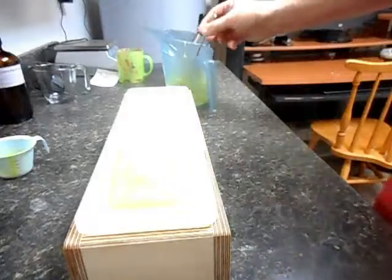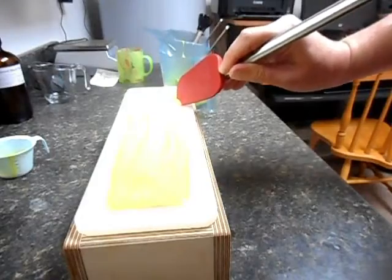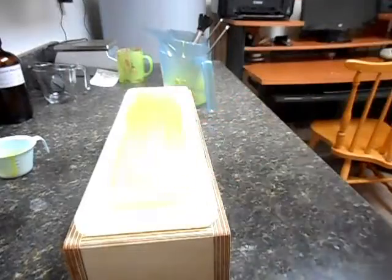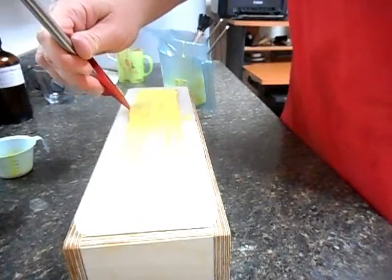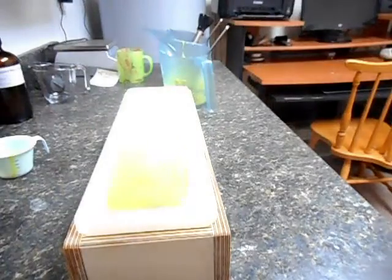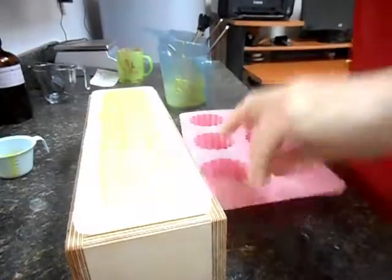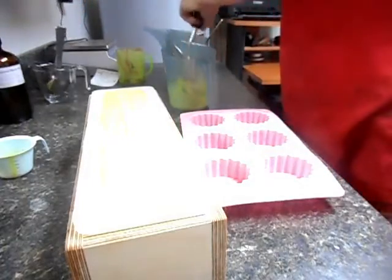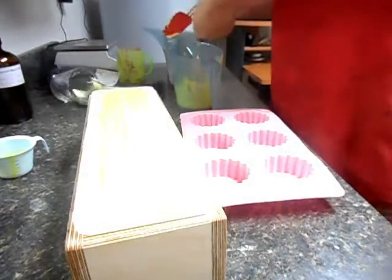So what we'll do is try to keep that from spilling over so I don't have a rough edge when I cut it. And there we have it, folks. I have a little bit left over from these two colors, which I will just put into a mold to use for myself. Oops.